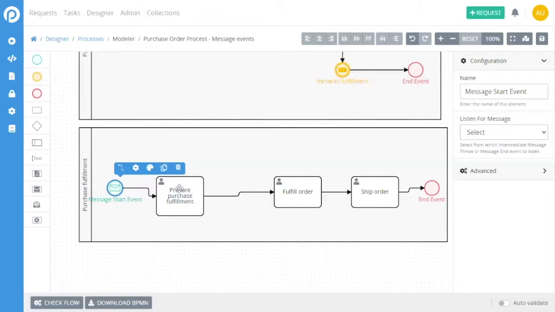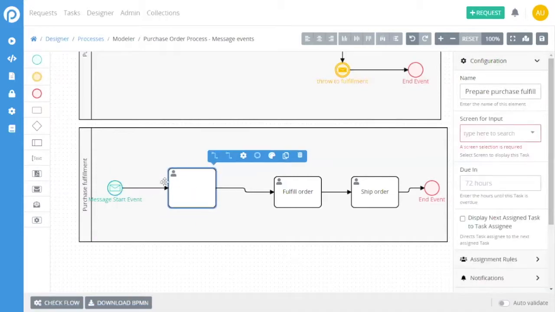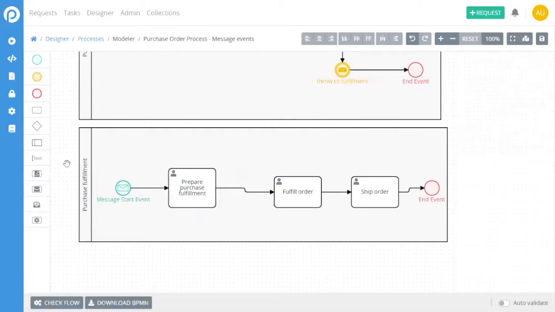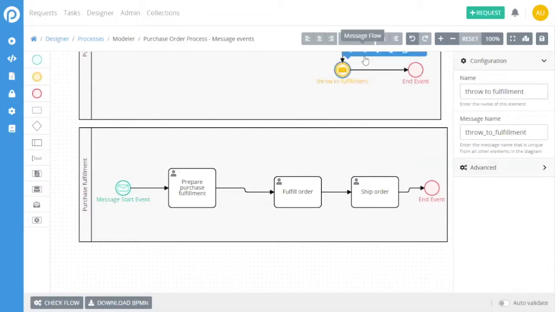Okay, so again, if you are working with this kind of elements, it's really easy to know when a message is being sent out or when you are expecting a message in order to continue. You can see this full envelope here. That means that you are sending out a message, and you can see this empty envelope here. That means that you are waiting for a message in order to create a case here or to create a new request. Now, again, I'm going to use the message flow.